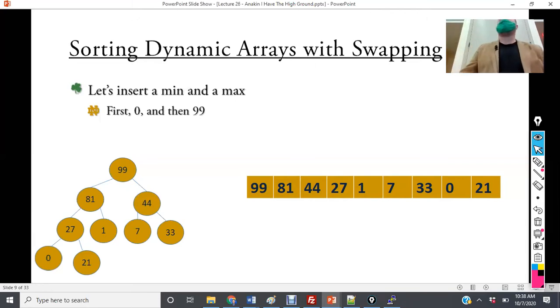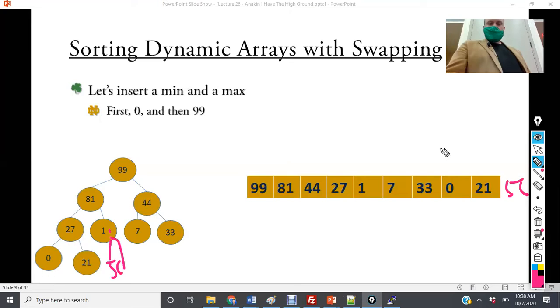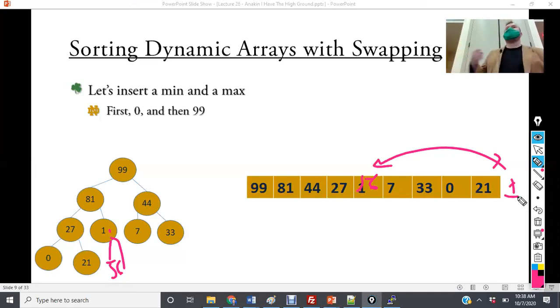Yes. So when you insert an element, it's always going to go to the end of the dynamic array originally? Yes, the question is, when you insert an element, it will initially go into the end of the dynamic array. So if I put in 56, 56 would go here as the left child of 1, right? And then 56 would come up here and swap. So these would swap. Now 56 is here in the dynamic array, and 1 is all the way at the bottom. And then 56 is less than 81, so now we have our heapification taken care of.